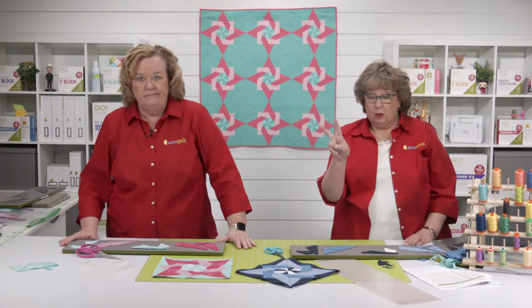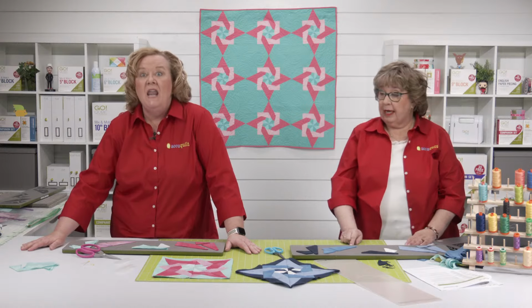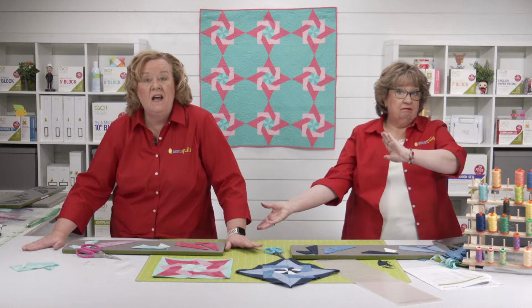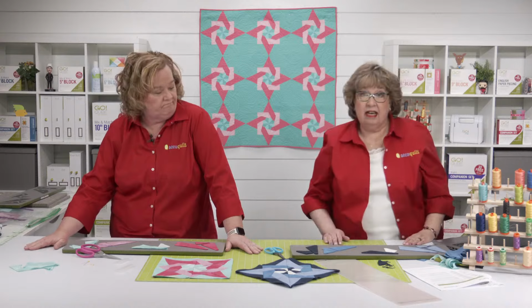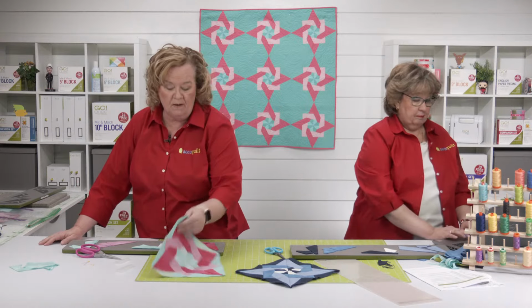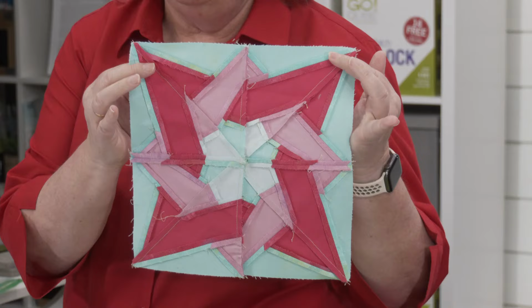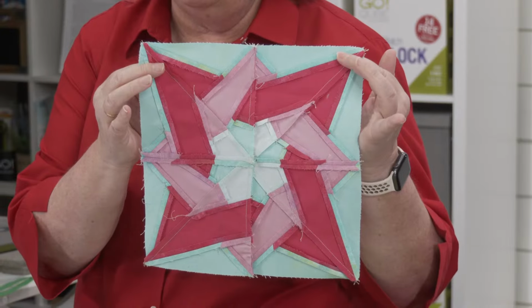Okay, two more questions. One is super easy. Are there any Y seams on this block? None. Not a single one. And it does look like that, doesn't it? But there aren't. When we get to that point, we're going to talk about pressing, because you want to press your seams open. Notice how my seams are open and nice and flat. And that way your block will lay flat.